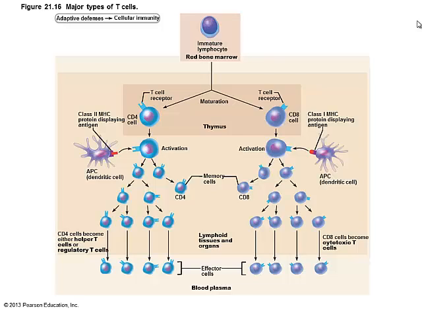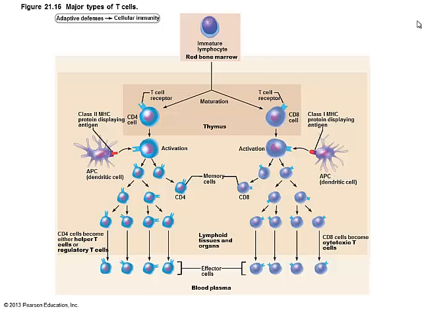Again, MHC is a place where I'm going to display antigens that I'm under attack for. It's also my self-antigens. It's how other cells know who I am. It's how my immune system knows not to destroy my cells. You with me? MHC class 1 is on the surface of what? CD8 positive T cells.